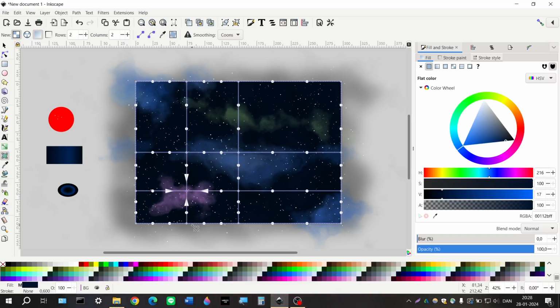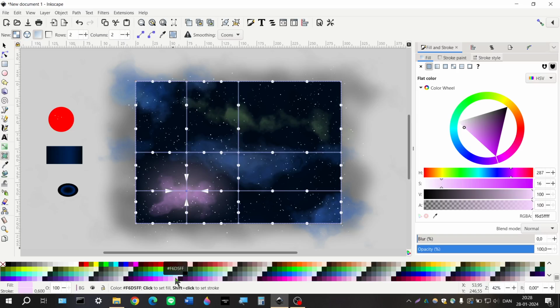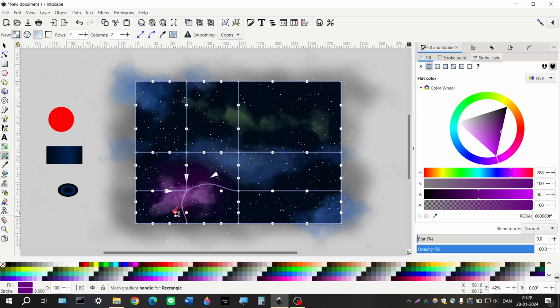So I'm going to take this point and make it ever so slightly like that maybe. And I'm going to remove some of the uniformity of the background to make it less rigid. Something like this, I think. That would look pretty good right there.